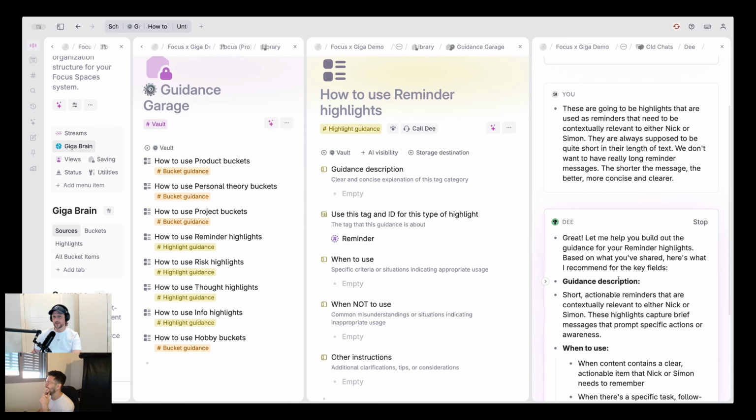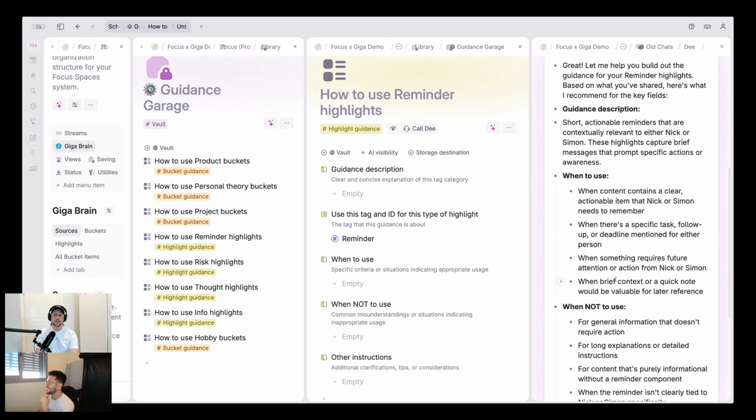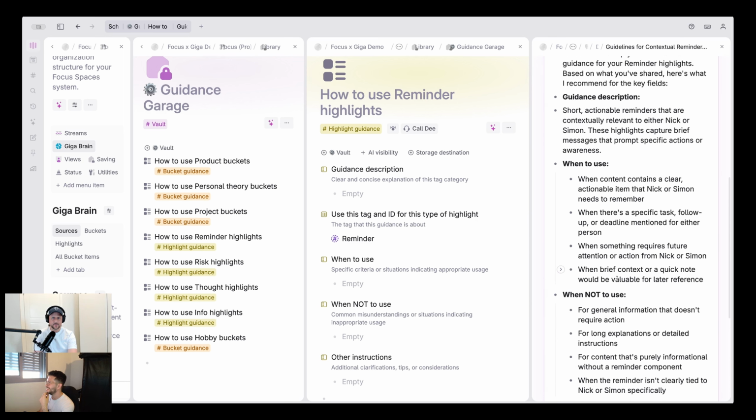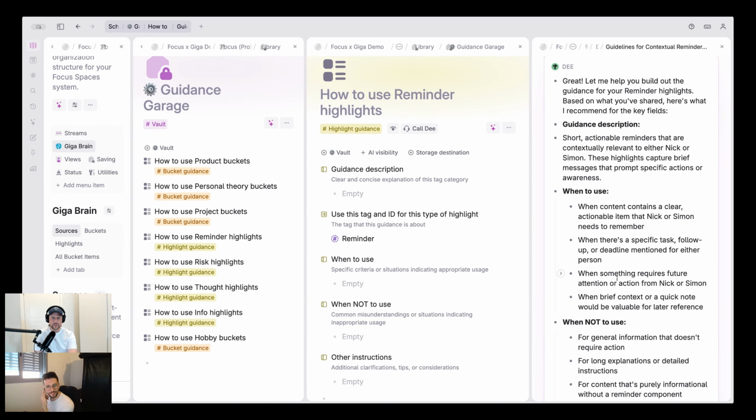I'm wondering, are we trying to replicate what I did with the reminders that come with GigaBrain, or is this completely different? Well, let's try and do as much functionality as we can.